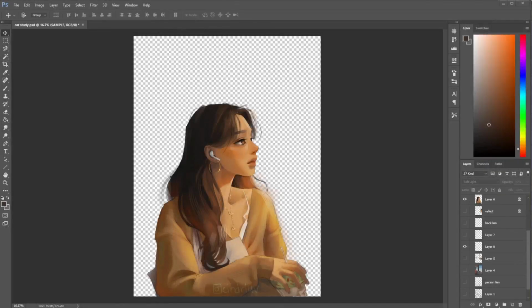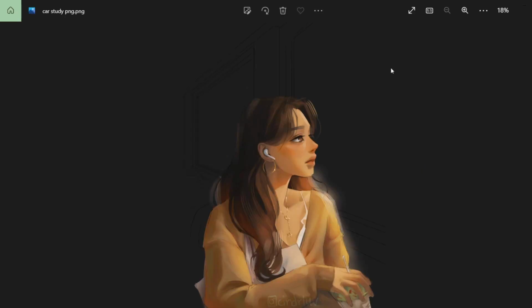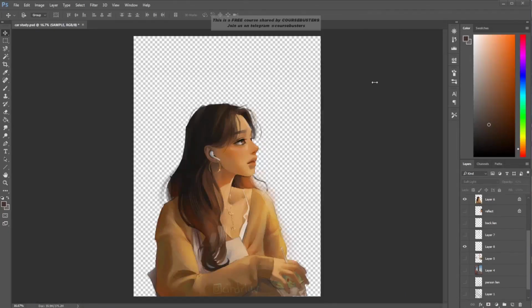So we're gonna open up my files and you can see right here, we got a PNG, right? And so you can see the background is basically transparent. And so it will allow you to treat this like a vector. So let me show you how you would be able to see that on Photoshop or even add that into Photoshop. So on Photoshop with PNGs, you think it'd be easy to add it in by just doing copy and paste, right? But if you do that, it's going to automatically convert the PNG into a JPEG and you're going to end up with a solid white background.